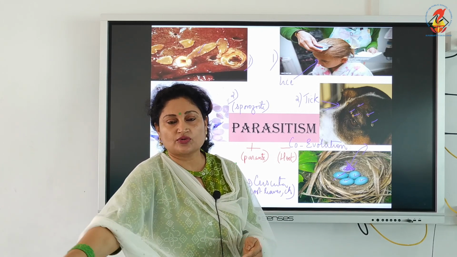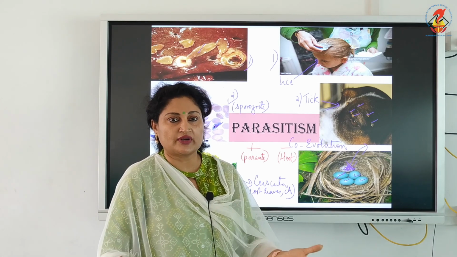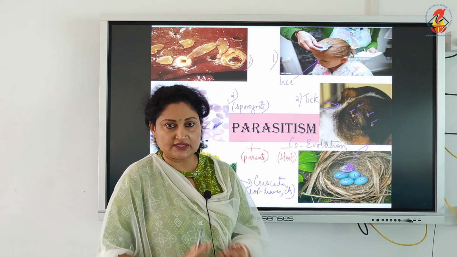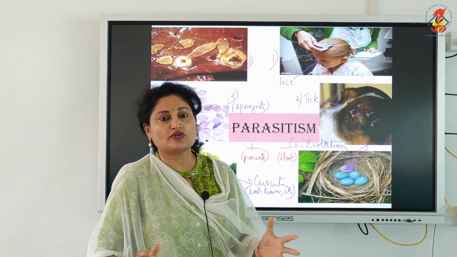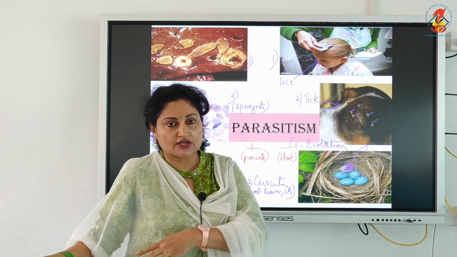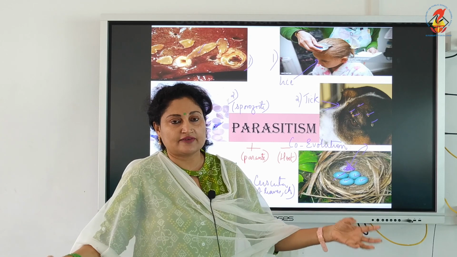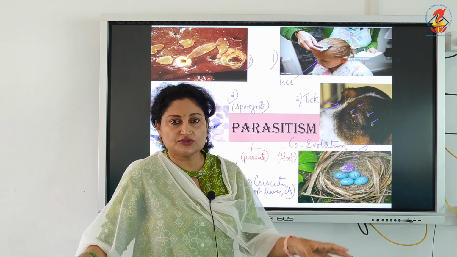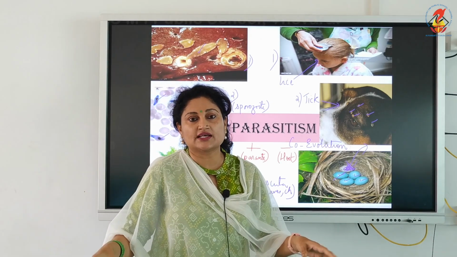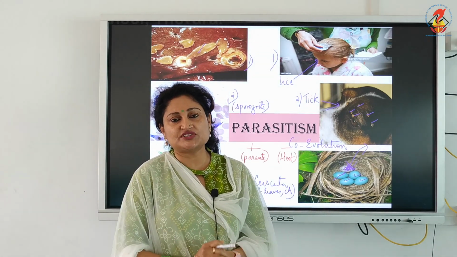Again, during the course of evolution, if corresponding changes did not occur, then the crow would have understood and this would not have happened. It would not have been successful. But till today, it is successful because of coevolution. Whatever changes have occurred in the host, corresponding changes occurred in the parasite's egg. Therefore, the host till today is being cheated. The crow till today is being cheated. It has not realized that it is hatching and nurturing a stranger's egg.